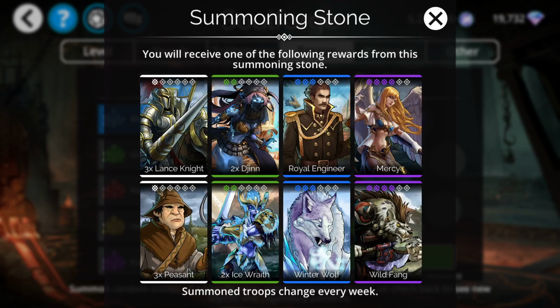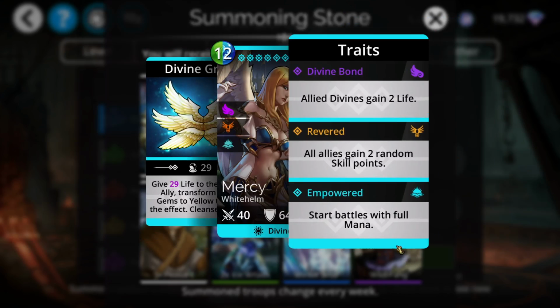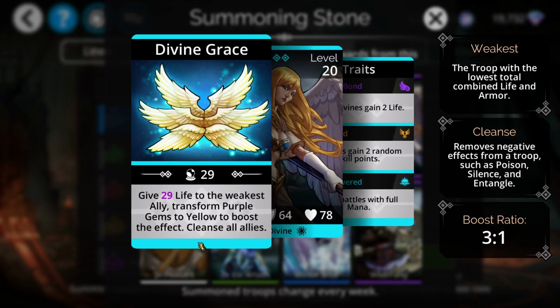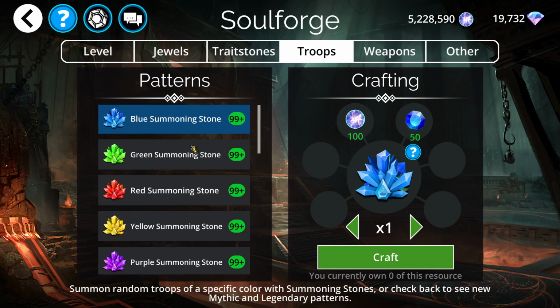I always like to go through these summoning troops really quick. Mercy is a good troop for several reasons. It does start with full mana, cleanses all allies when you cast it, and it does transform purple gems to yellow, and it gives life to the weakest enemy. So there's a lot of good things to say about Mercy. If you're a pretty high level and you just don't have Mercy yet, you might want to try to get that in the blue summoning stones.